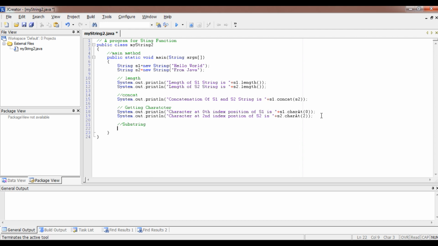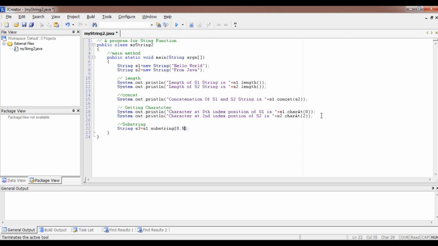So here I am going to create another string, s3 equals s1 dot substring, and here index position 0 to 5. So 0 means h, 1 means e, double l is 2 and 3, and o is 4. So till 5 I want to make it.